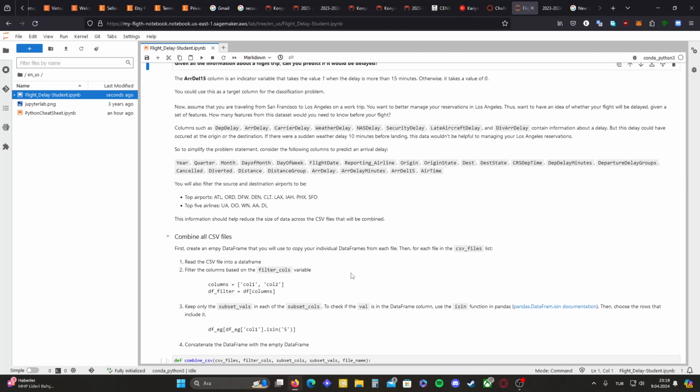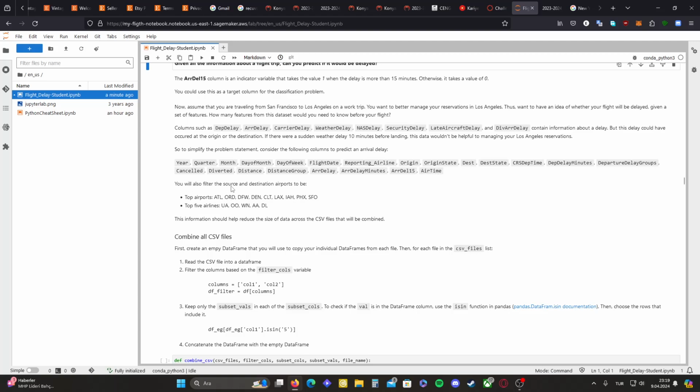So to simplify the problem statement, consider the following columns to predict an arrival delay: year, quarter, month, day of week, flight date, reporting airline, origin state, destination state, CRS departure time, departure delay minutes, departure delay groups, cancelled, diverted, distance group, arrival delay minutes, ArrDel15, airtime.